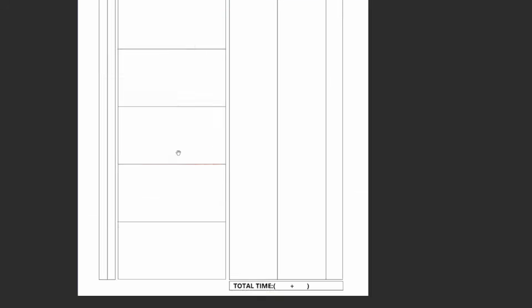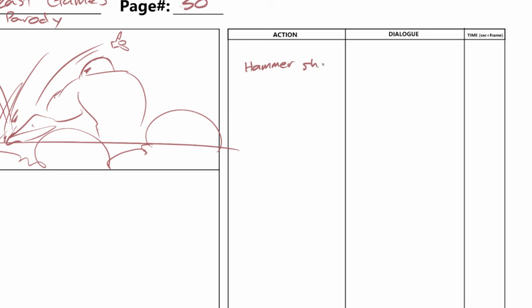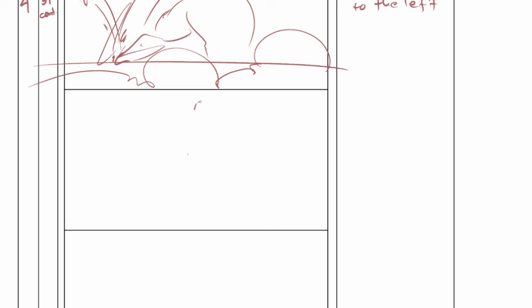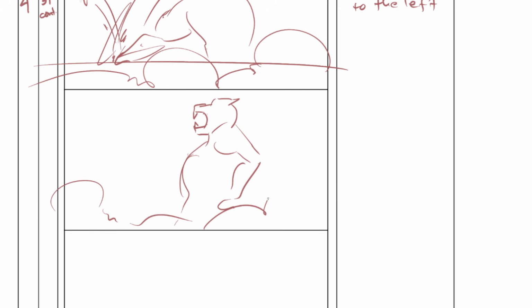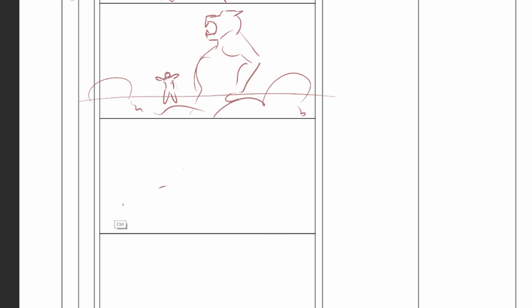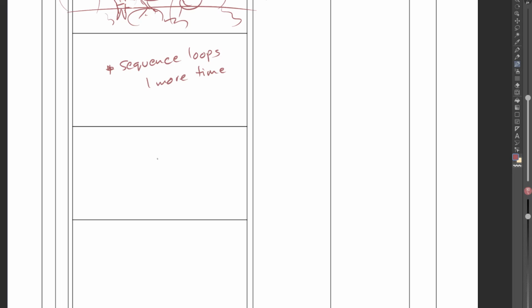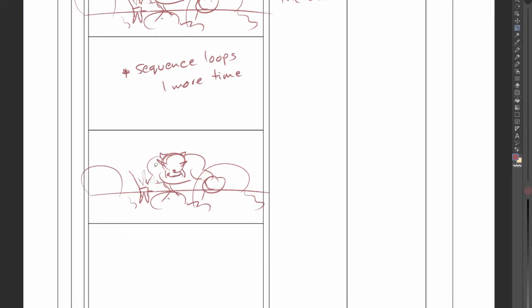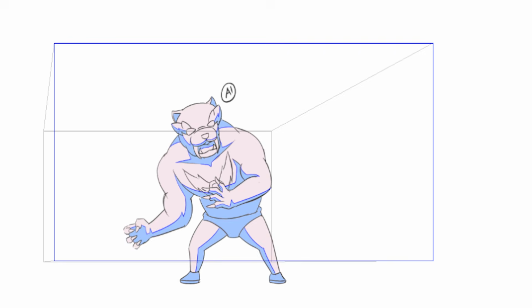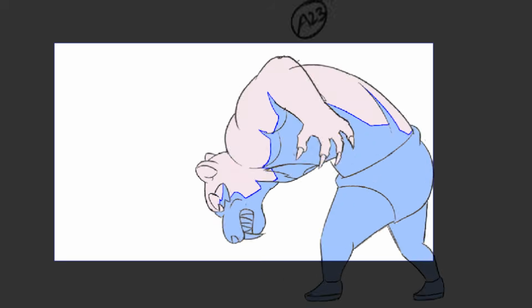What's important here is that I will be able to just put it together later on and play it through to test the timing of each cut. But since I already know the timing, I put down the number of seconds and frames up here. This is very important because you need to know how many frames you will need for each cut, which will guide your animation process later on.